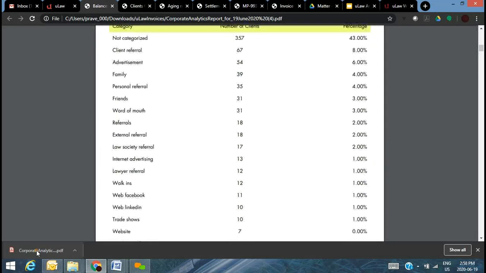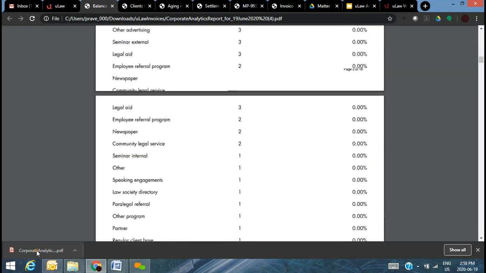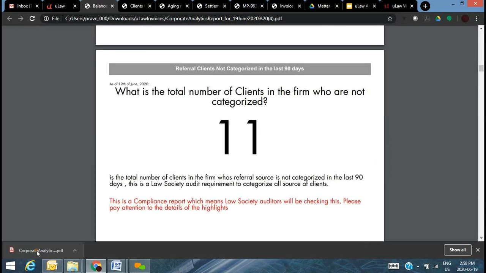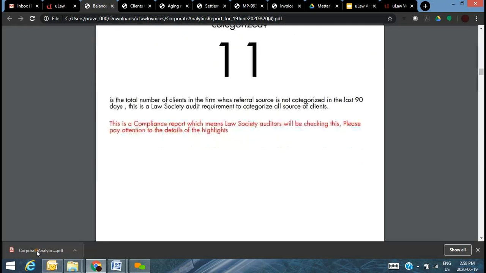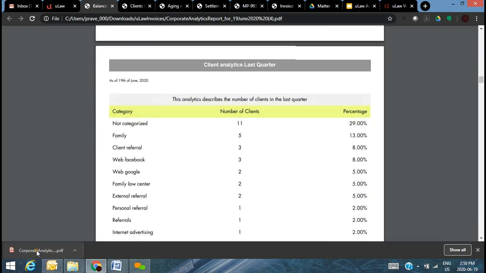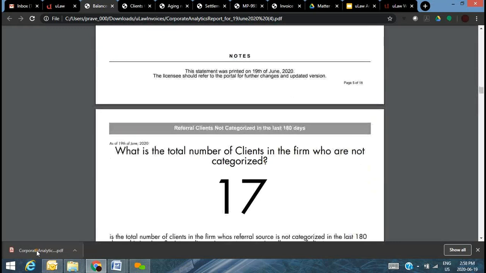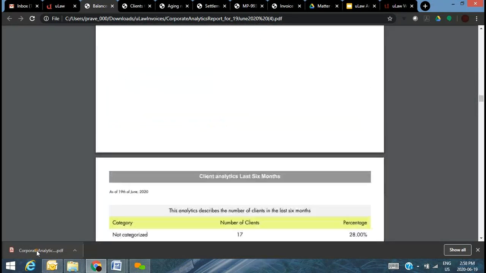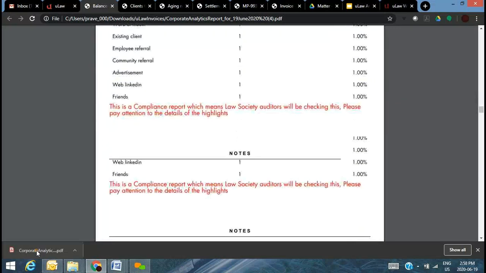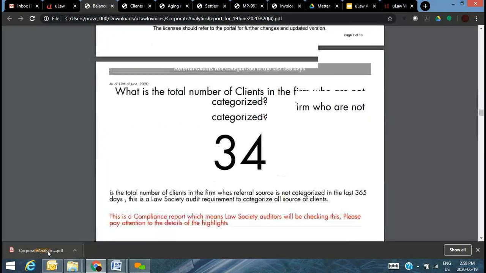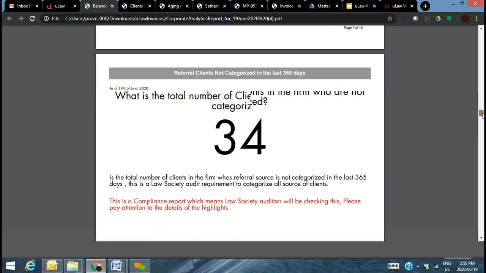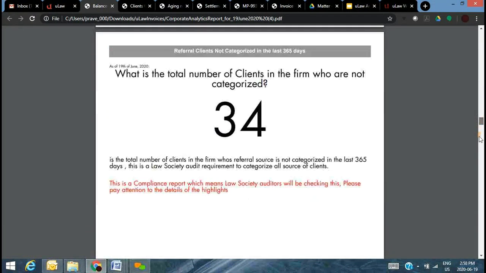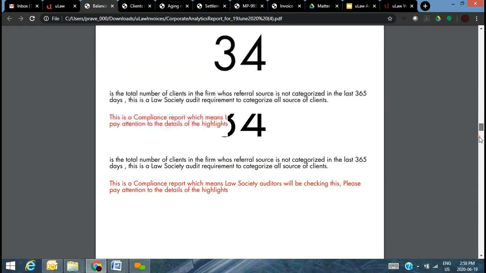And we break it down by category. The total number of clients in the firm who are not specifically categorized in the last 90 days. In the last 180 days. We break down how that 357 or so came about over a period of time. This gives you a bit of information as well, right?